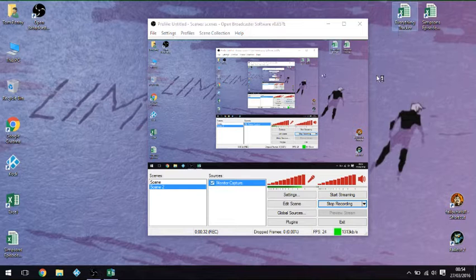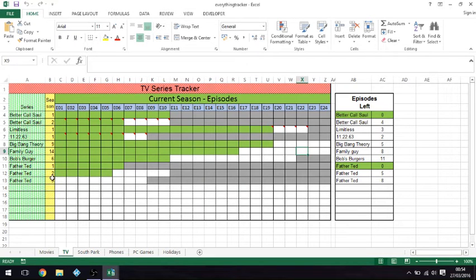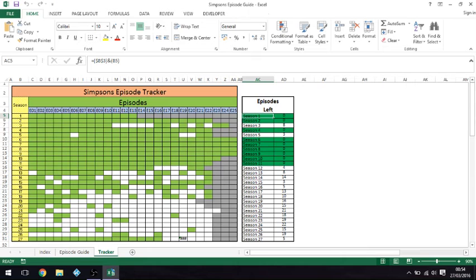Basically, it was something like this. I'll have to open up, this is my TV tracker that I currently have at the moment, but this is the TV tracker that I had for The Simpsons. So basically, it would have Simpsons there, season 27, and then it would link, and it would go all the way across. So I'd be about 27, which is about there. And then I've been watching a lot of the older episodes of Simpsons, so I'll go open that one.